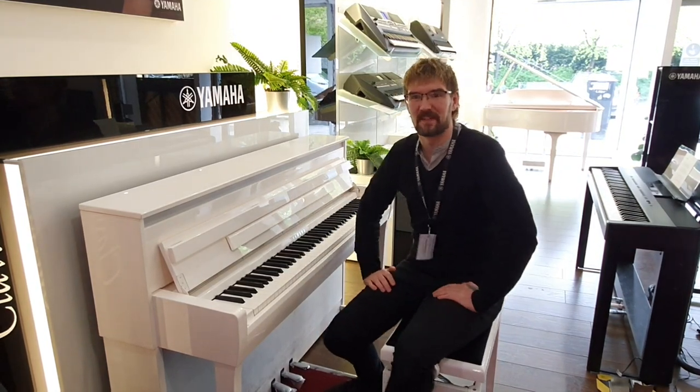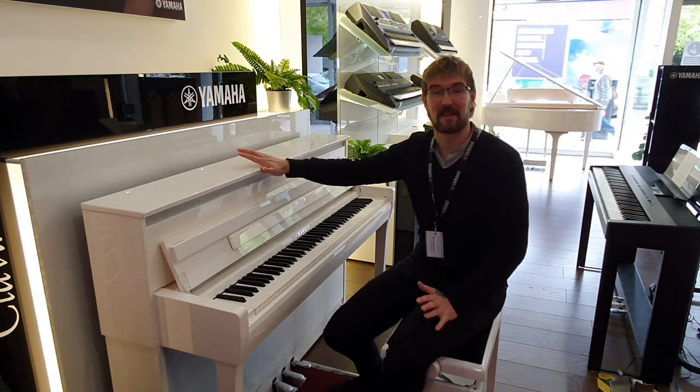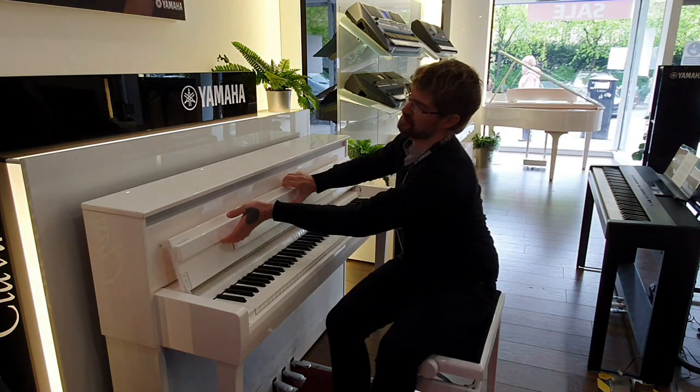Hi, I'm Pete and I'm at Rumours Music here in Edinburgh, and today you can probably tell I'm quite excited because I get to show you this. It's the Yamaha CLP-685. This is our Ex-Display model in a beautiful polished white cabinet.